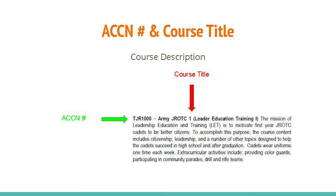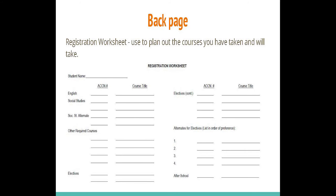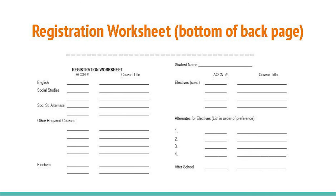In this case, Army JROTC 1. The back page is a worksheet that will help you plan out your courses for all of your years here at Hilo High. This is just another method of keeping track of your graduation requirements. At the bottom, you can use this registration worksheet to list those courses you plan to take next year. It is important that you use this as a practice sheet prior to filling out your official registration form.